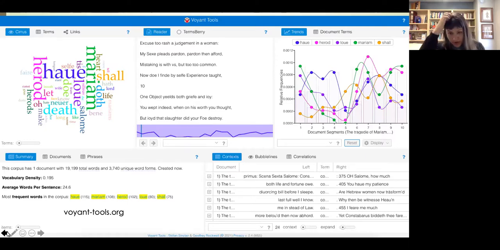So what you can do is you can load in a text, or if you're teaching Shakespeare, there's a Shakespeare Corpus preloaded, and it will create these different little facets you can see here. So for instance, on the top left, you see where it says Cirrus, that's a word cloud. It's like a Wordle of the most common words in this play. This play that I've given the screenshot from is The Tragedy of Mariam by Elizabeth Cary.